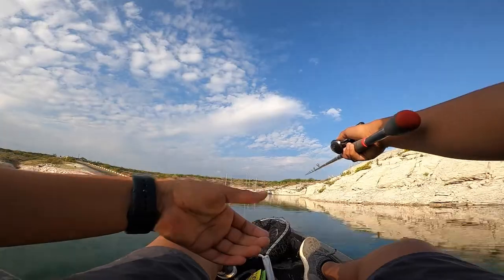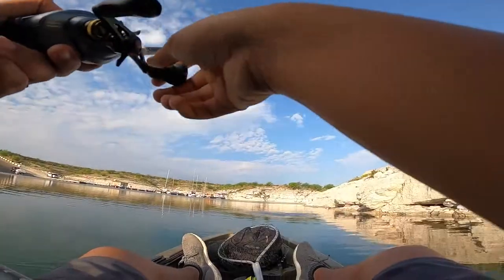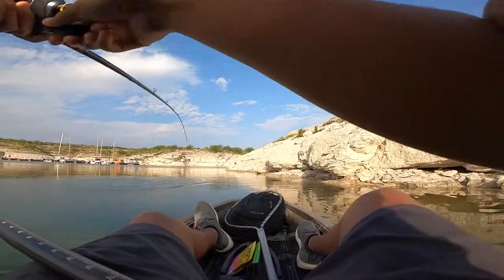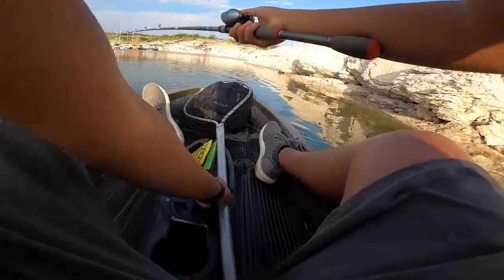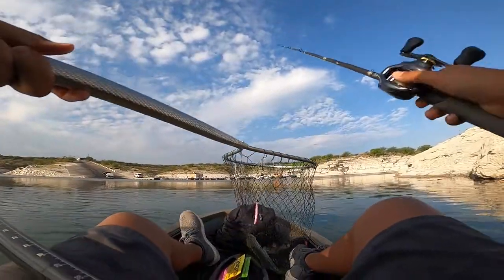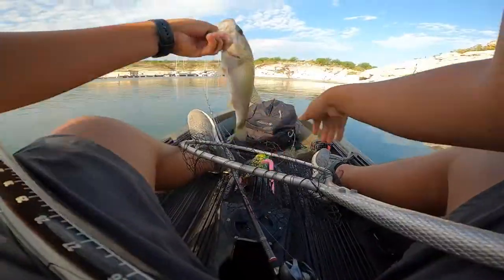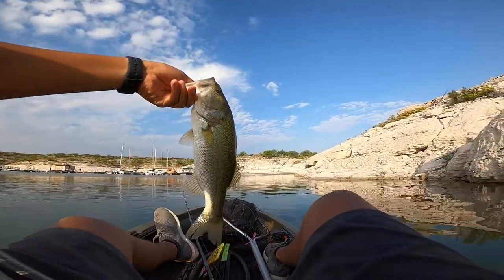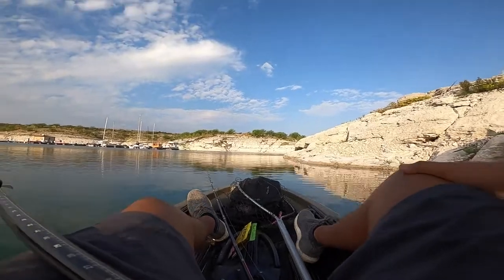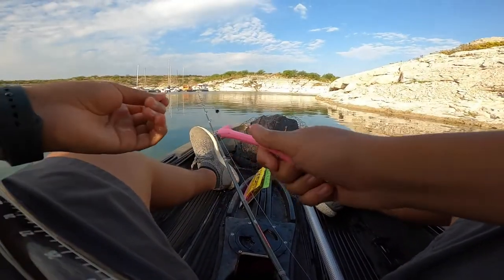There we go — third fish of the day! Get in here buddy — biggest one of the day! Not a bad fish; I'll probably have to change the senko because it's pretty torn up already. I've used the same senko for the past two fish. Third fish of the day — that did not take too long. There's a little brush pile right here and they like to hang out there. Probably a little bit bigger than a pound. Not a bad fish, very aggressive. Let this fish go — so far this senko is holding up pretty good, three fish in total.